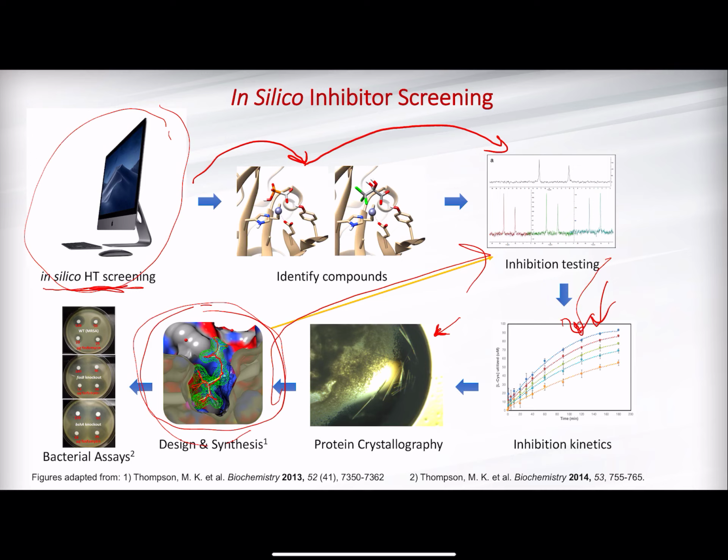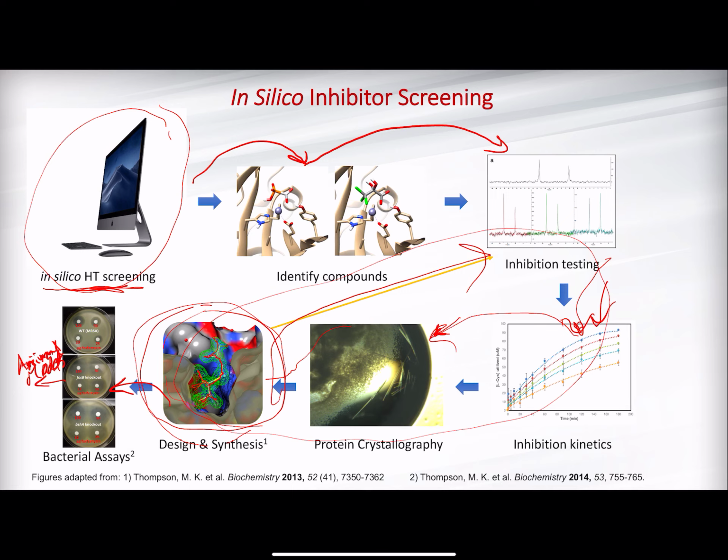We get all the kinetics worked out, and then maybe we can get a crystal structure, and then modify the compound a little bit more. You go around this cycle a few times until you have obtained a potent inhibitor of your protein, and then maybe you go back into cell-based assays and even into animal models. And that's what we want to do. We want to design, not necessarily new antibiotics, but inhibitors of these FosB and FOS enzymes. There are other classifications of these enzymes. The aim is to recycle phosphomycin and maybe turn it into a usable antibiotic.